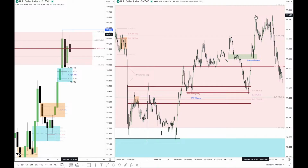So this to me is kind of tricky, to be honest with you, because we have these on the buy side, but we also have the sell side down here. So that's why I'm telling you, dollar index is kind of like it can go either way, and either side getting hit here or here could send it the other direction to get the opposite liquidity. I'll give you an example of what I mean by that. It could come down here, take this liquidity, and then come all the way back up and take that. Or it can come up here and grab that and then go down here. So it's kind of like an if-then. If it does this, then I'll do that. If it does that, then I'll do this.